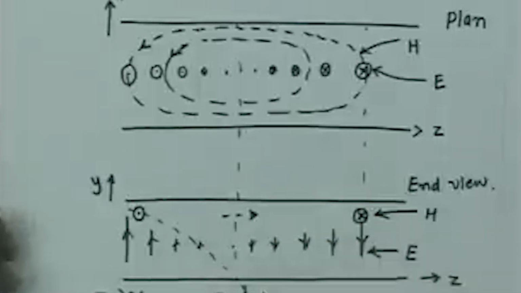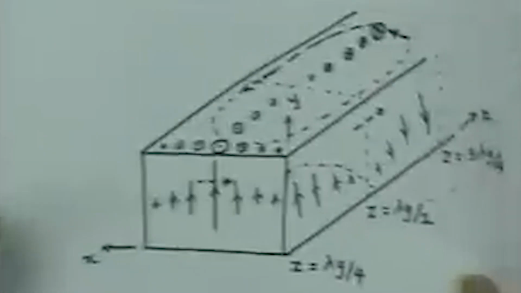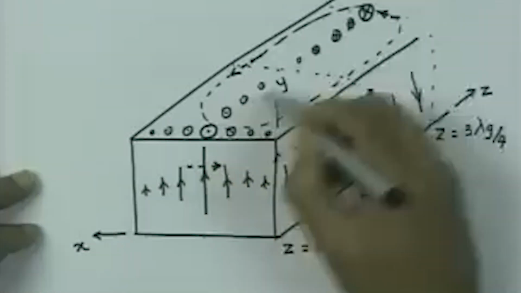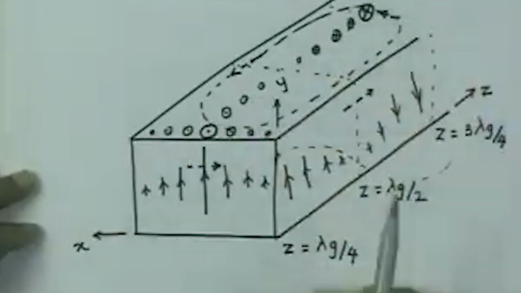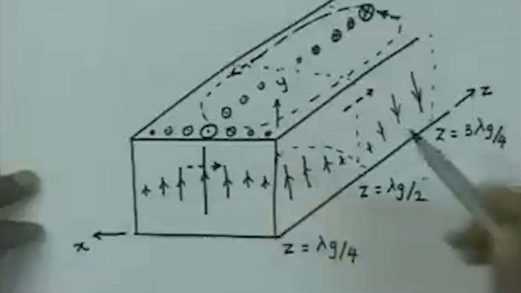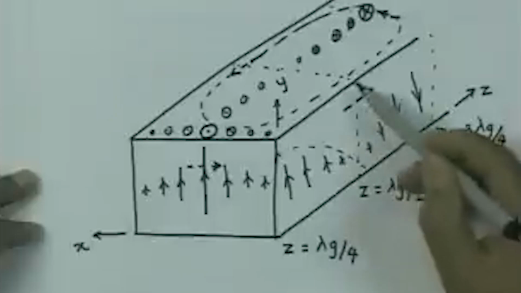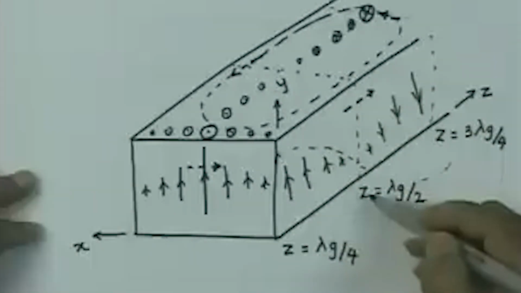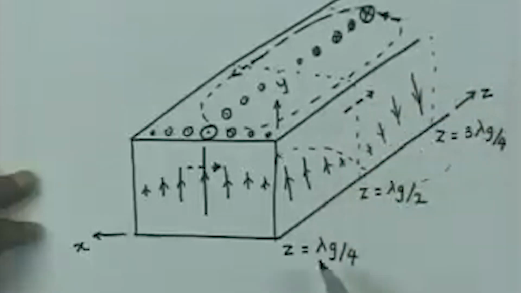So, what we now note is that the electric field is maximum on the broader wall of the waveguide, as we mentioned in the previous lecture also. So, for the TE10 mode, that is where the electric field is going to be maximum as the wave travels in this direction, but the magnetic field is going to be maximum on this wall. That is where this component is maximum, and it does not vary as a function of height. So, no matter where I go in this direction, the magnetic field is going to remain the same.